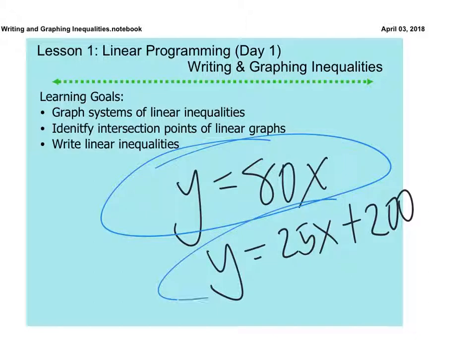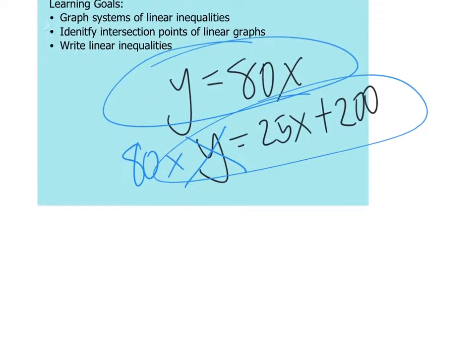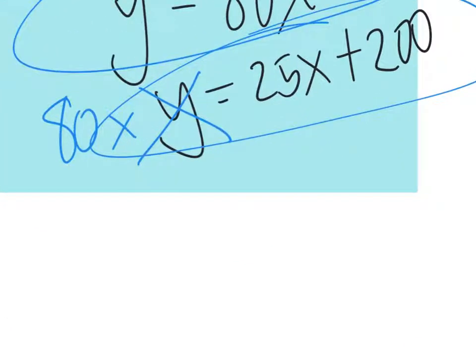So did you realize you had two equations with two variables, and therefore you can solve the system? I would use what's called substitution. Y is 80x. So this y right here, you can cross it off and you can put in 80x. Raise your hand if you started that way, because that was smart. Awesome. Then solve it. If you haven't already done this, take a moment and solve 80x equals 25x plus 200.